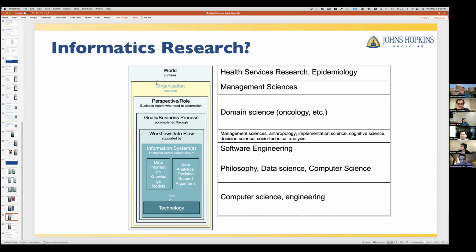So also the methods used, but it also shows that if you're doing informatics research, you have to have some familiarity with all these areas. And this shows you why. You'll very often see a picture that shows all these different domains pointing to informatics, but they don't tell you why. So I'm telling you why they're important. Each domain, each methodology speaks to a different level of the stack.